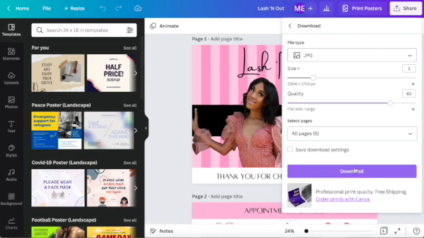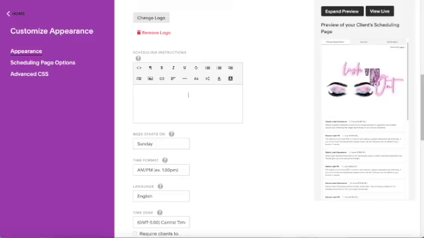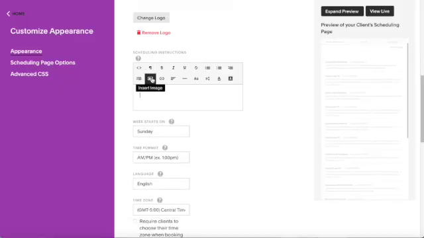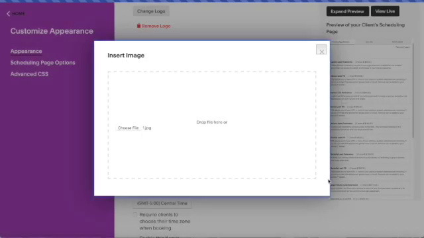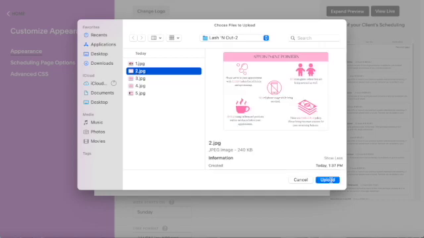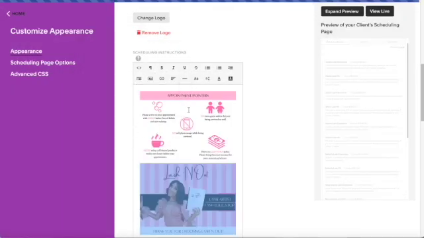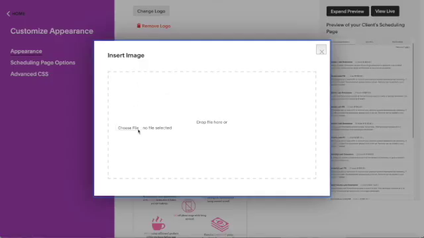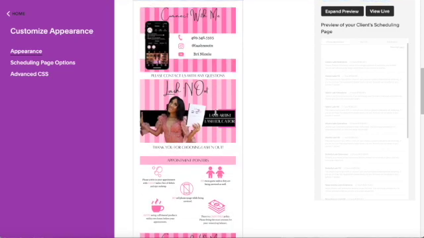So here I am downloading my images as a JPG file just because you want it to upload with no issues. So I'm going to go ahead and download that and upload it right to the Acuity booking site. Literally, if you can just drag it there, that'll be perfect, because I had a little bit of issues. I don't know what was going on, but we got it done, so it's no worries. So you're going to see me just take my files and upload them one at a time and then move them around so that they are in the right order.